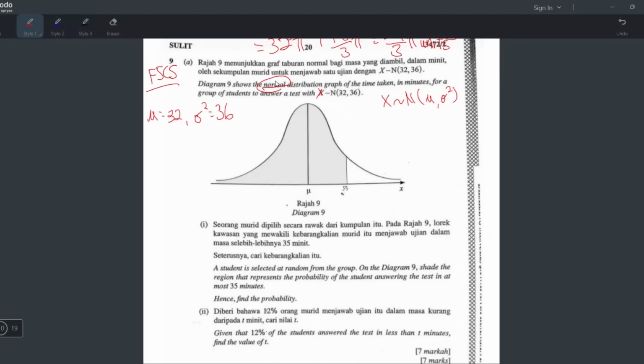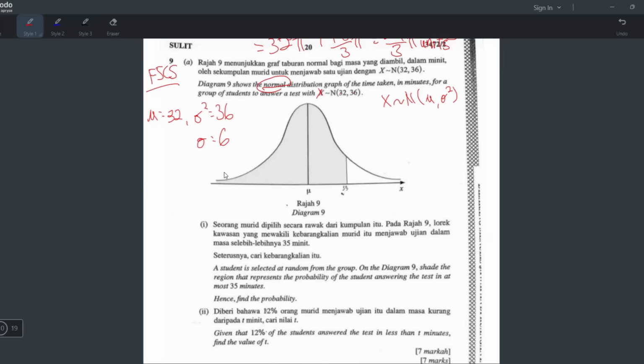But I want to tell you something. When you're doing normal distribution, we don't actually use the variance to do it. We actually use the standard deviation. So let's find out the standard deviation. Square root 36, you get 6. And let me tell you what's the use of this. The 32 and 6 is for you to change to Z value later. So for X value, if you want to change to Z value, you have to take the X minus mean divided by standard deviation. That's why I find out the standard deviation straight away.